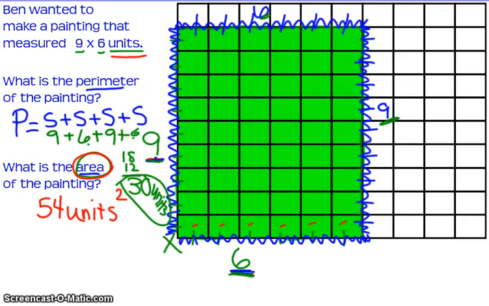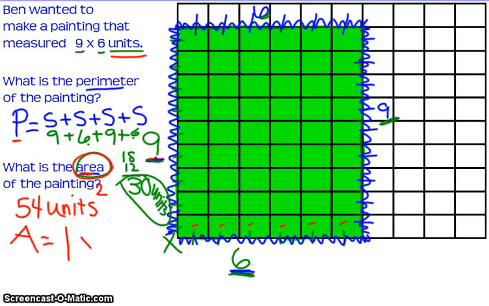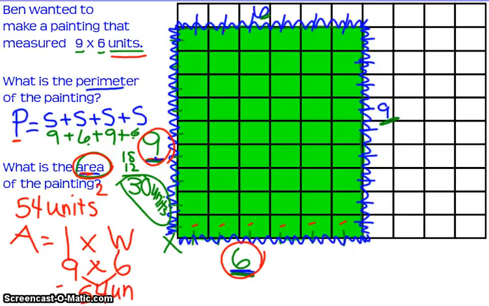Now what I did do when I was showing you how to find the area is I didn't plug in our fabulous formula for area. The formula for area, here we had P for perimeter, here's an A for area, is equal to the figure's length times its width. So take what you know. We knew that Ben's painting was 9 units long times 6 units wide. And that's where I came up with my 54 units. Because I'm looking for area, I say squared. Good job.